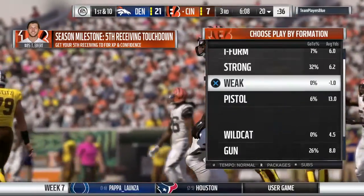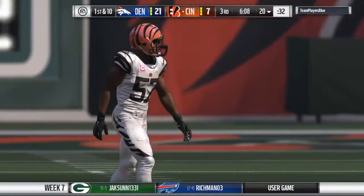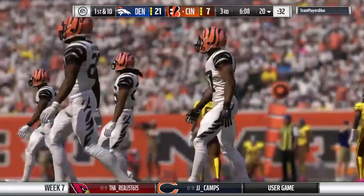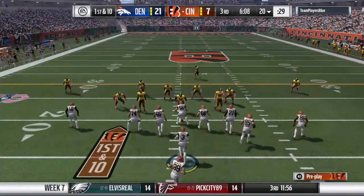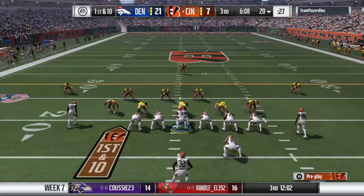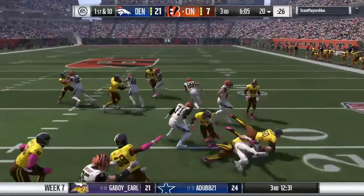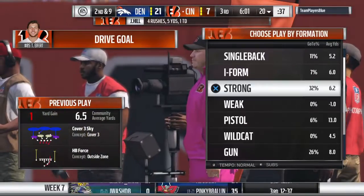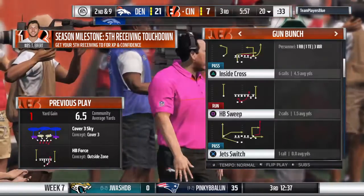Now we take a glance at the offense as they work their way back out for their first possession of the second half. They were able to get the stop defensively, and now a chance to turn that into points on the offensive end. Can you imagine what the grease board looks like at the half? Because no, tell me. That's exactly what they printed up. Stop them on defense, get the ball back for our offense, and go downfield and score some points. Now, the last part remains to be seen, but they got the first part done very well.